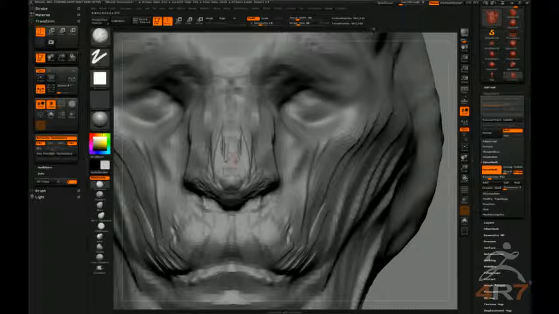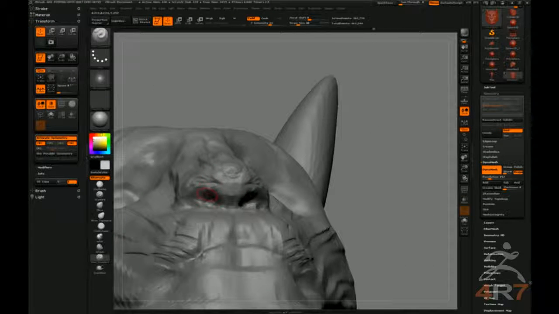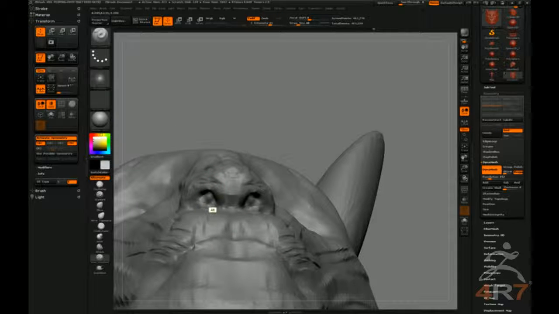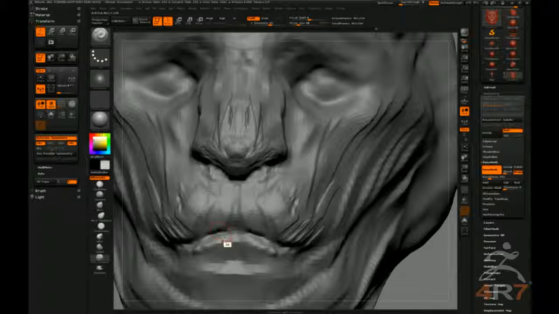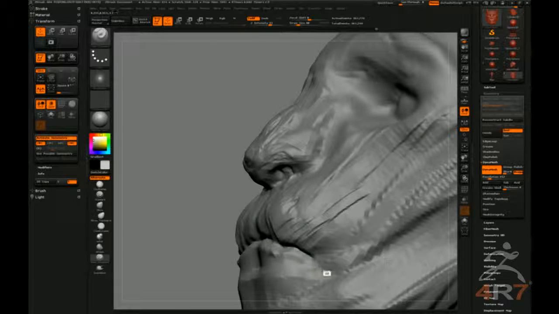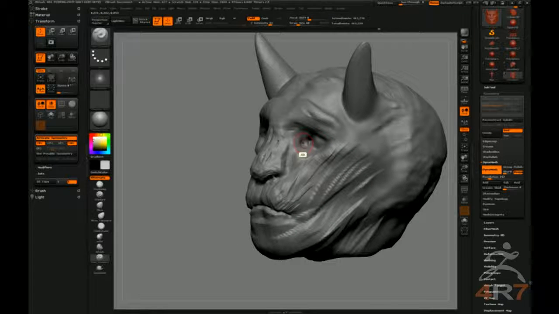So for me, the big tools are clay buildup. This tool called Dam Standard. I'm not cursing. That's what they named it. It cuts in. It's like taking a little needle to the clay, so it's good for putting little creases in as I start to detail this thing out.